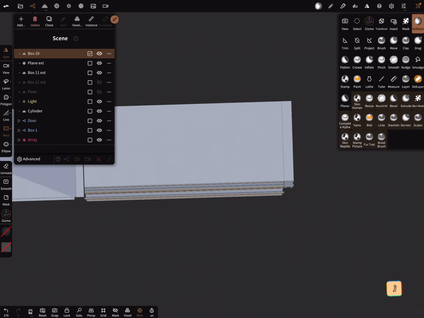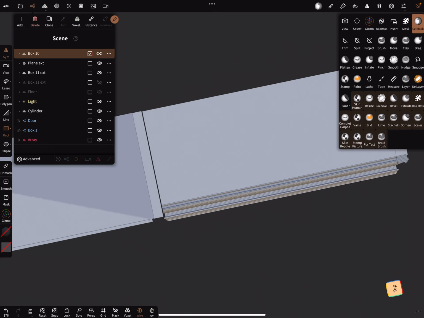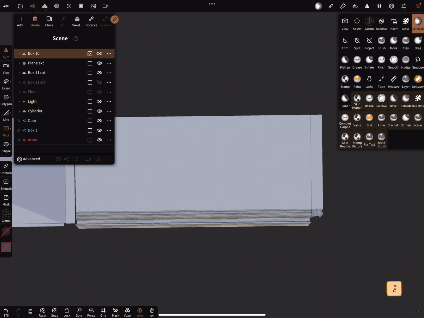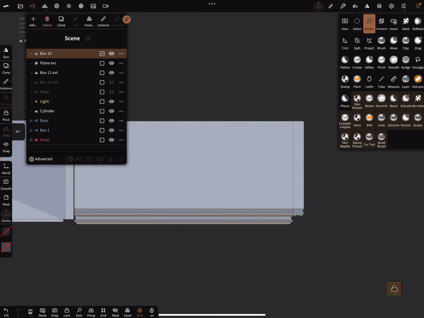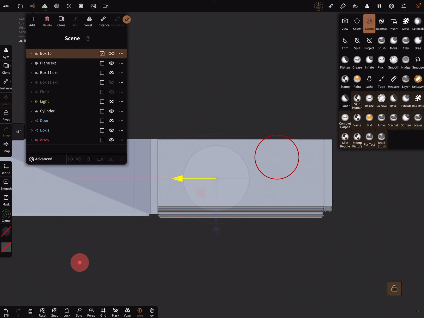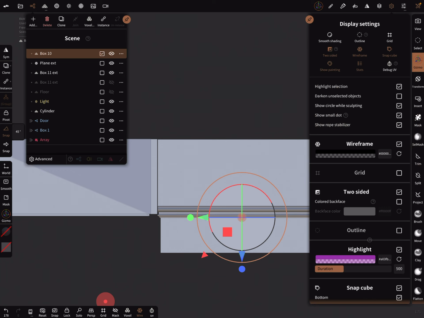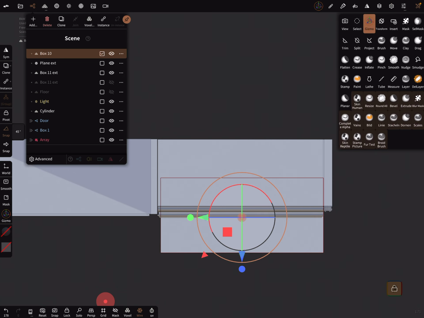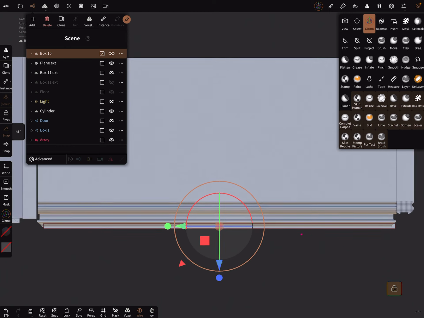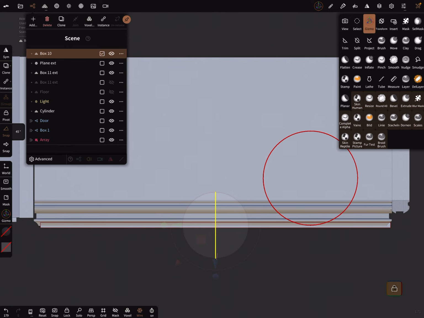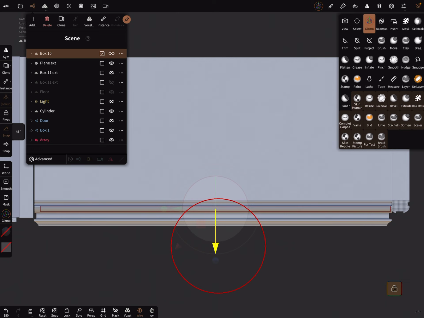Sometimes it's a little bit tricky. So this is a clone. And I think we need the outline. So we can make it a little bit thinner and place it here.